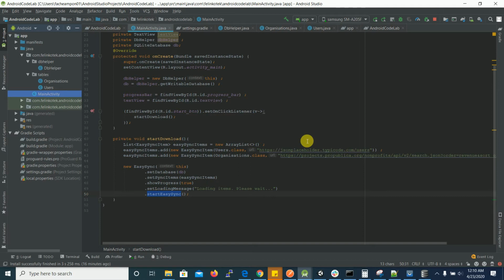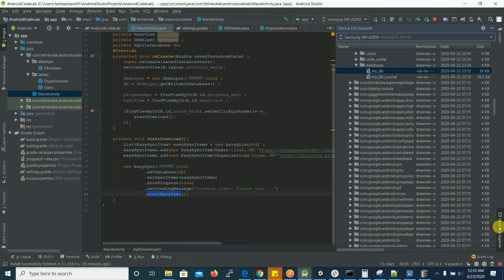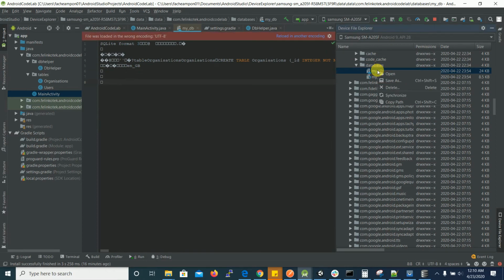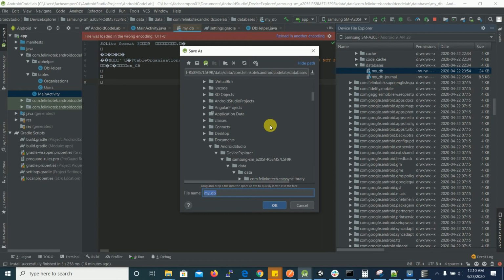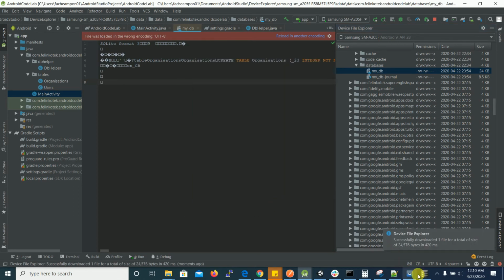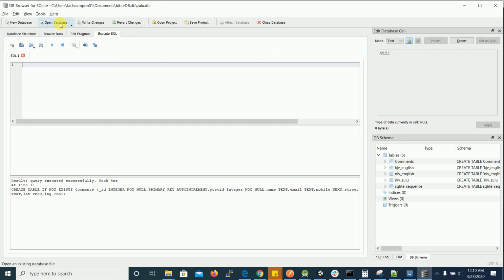Okay, so now let me run this. But before running this, let's check our database. So this is our database. Let me synchronize it. I'm going to save this database to my desktop, then I will open it.